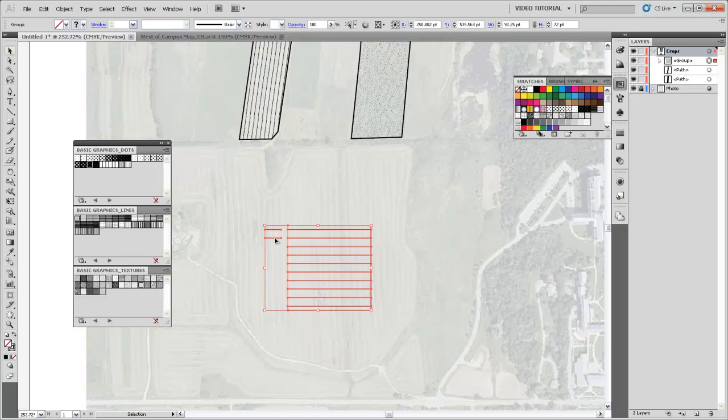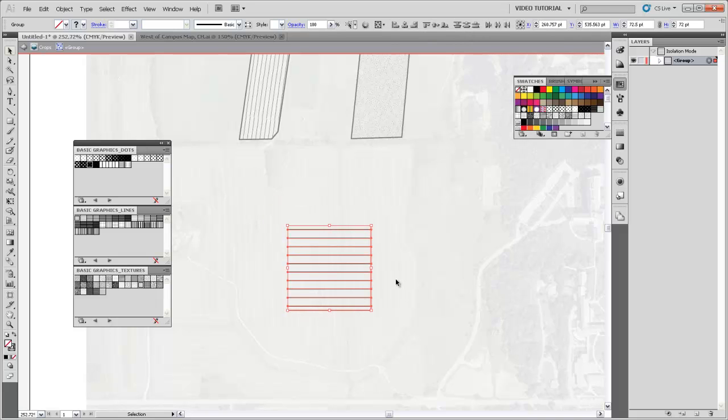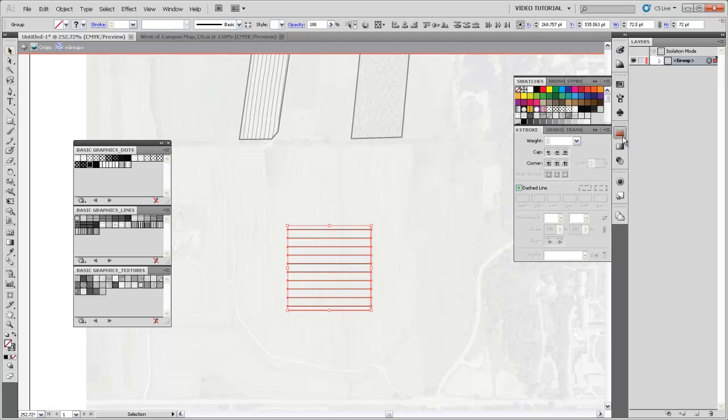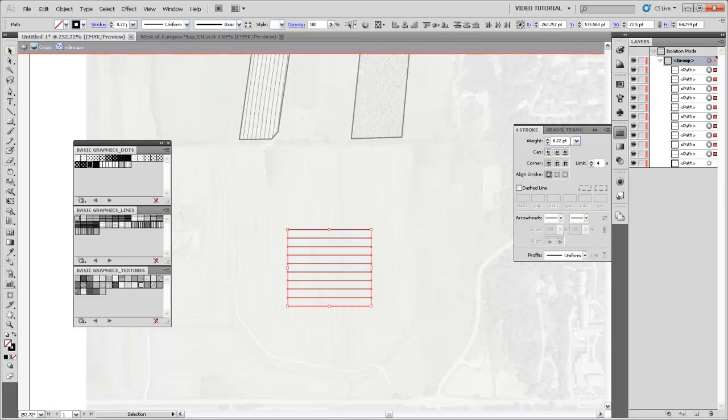So to edit this, I'm just going to double click on it, so we'll go into an isolation mode on this group. I'm going to make a rectangular selection here around all of those lines, then come over here to the stroke. I think we actually got more than we wanted to. There's all these paths, and then there's this square here that defines the area that is going to be tiled in our pattern, and that doesn't have any fill or stroke, so we want to avoid selecting that. So I'll try my selection again and try to get it just inside that square. Great, we didn't get it. So right now those lines have a stroke weight of 0.72. I'll change that to 0.25, just a bit thinner.